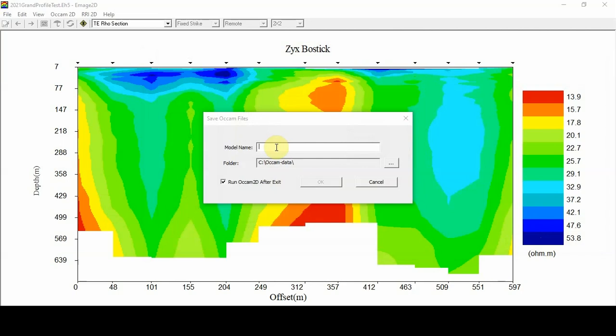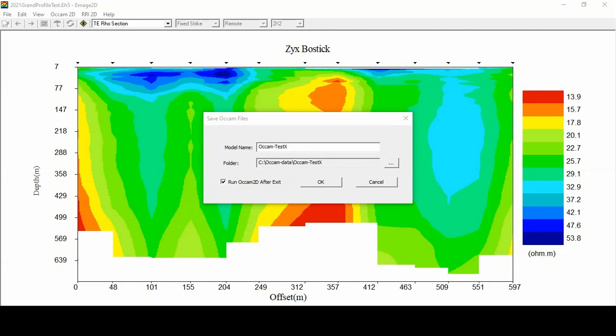Now, the trick on this is the model name is also going to create a subfolder to Emage Data in that same folder. So I will call this Emage Test X, whatever we decide to call it.